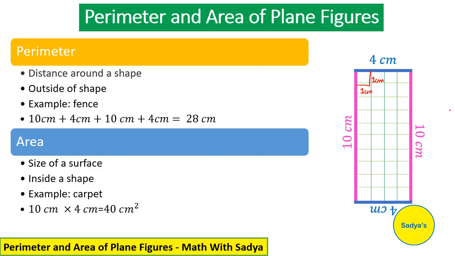Now there are two ways to do it. One is this way that you start counting the number of squares. And when you count, you will notice that there are 40 squares inside this shape. So area would be length into width. So area of this shape is 40 cm square.